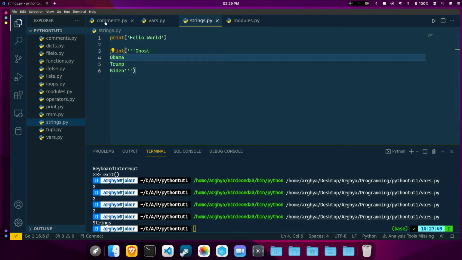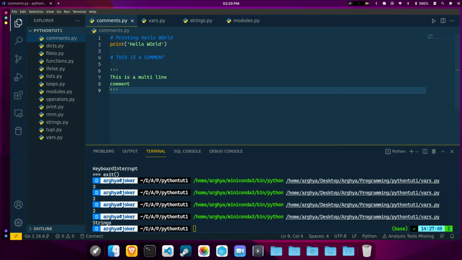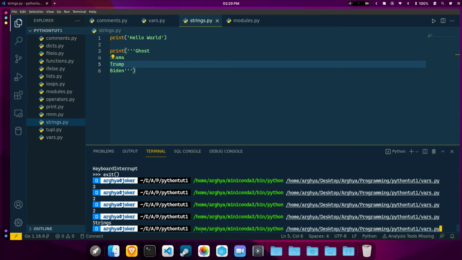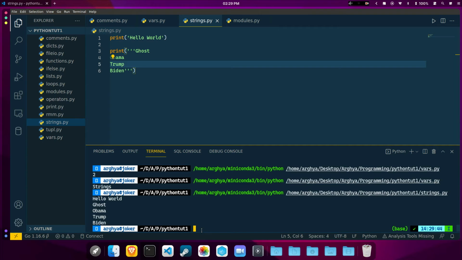As I told you, you can't write comments on the same line; you have to make a new line and write the comments there. But in strings you can continue from the same line. Suppose I run this file, strings.py, and you will see that it's printing all my stuff. Pretty cool, right? And these were strings.